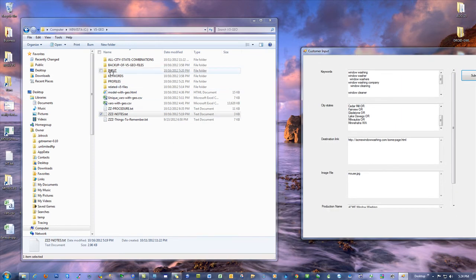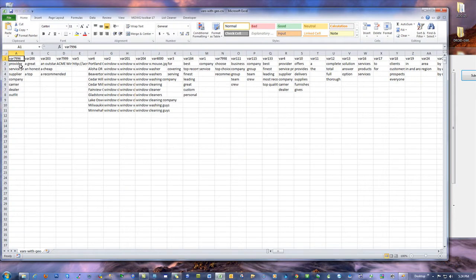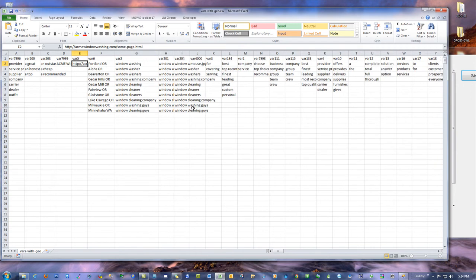Let's go back here. Input. This is the one it updated, the one right here in this folder. Let's see it. It is saying Acme window washing. It is saying the destination URL. It is saying the geo targets. It is saying the keywords in all 3 places the way I mapped it on the form. And it's got my mouse.jpg.